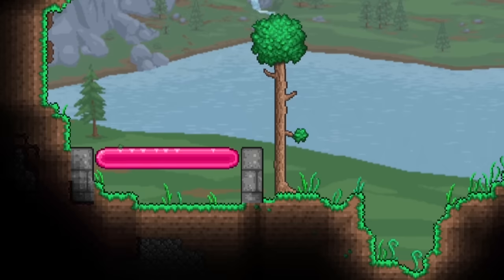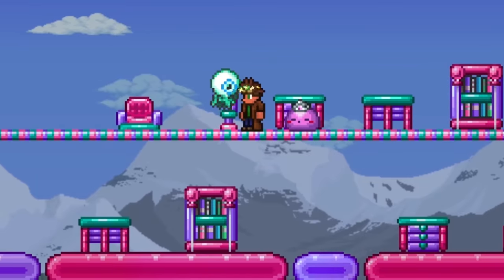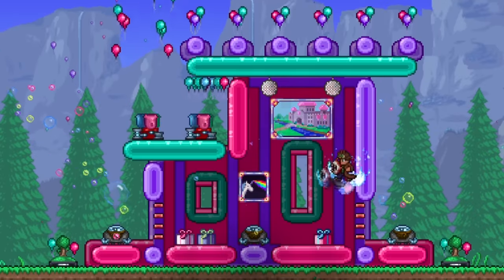Balloons have the same properties as pink slime blocks, so landing on them will cause you to bounce. I'm sure somebody can find a use for that. As for the furniture, all of it is vibrant and squishy. I actually like the aesthetic it's going for here. It stands out compared to a lot of other decorations. If you don't give a damn about subtlety, you can use this to brighten up some of your wackier builds.